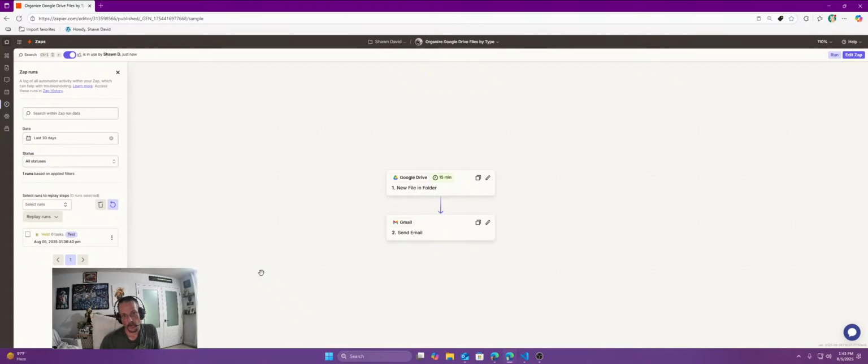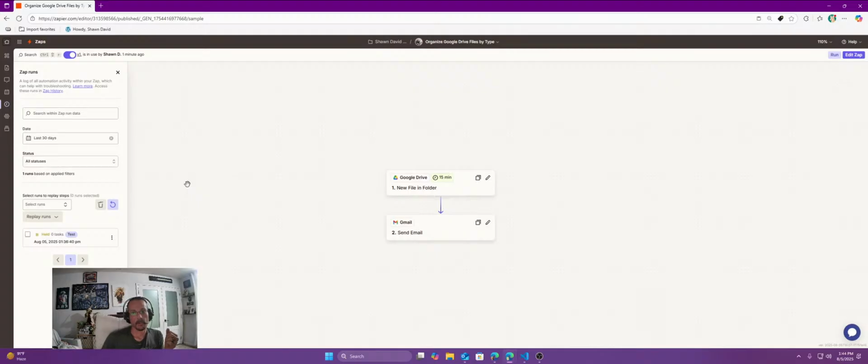But what we can also do is get around this by creating as many zaps as you want. You can create another zap that says, when this email is received, do something with it. Let's say you communicate through email, and you want to also have this email in your inbox. So you could send this to yourself, and from there create a new zap that says, when I get this email, forward it or do something with it. So you can actually create unlimited zaps and unlimited steps because you can think ahead to where this needs to go.